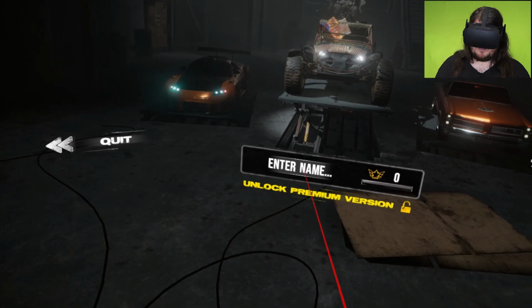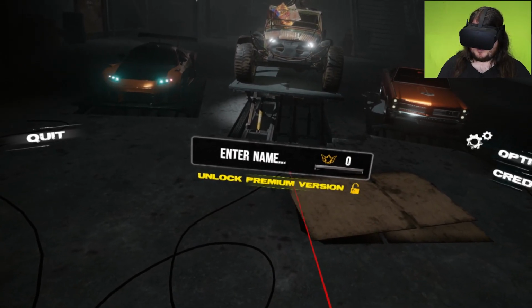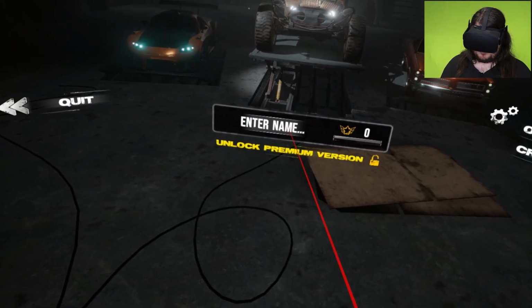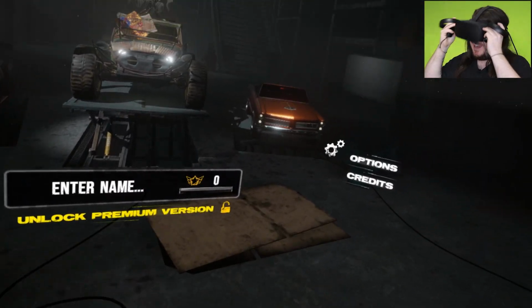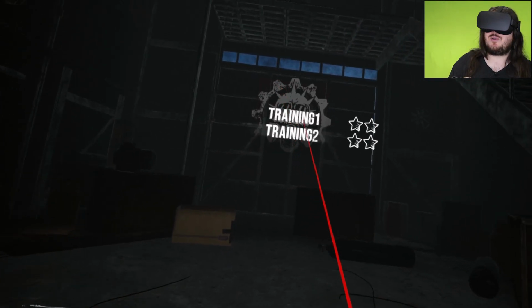Enter name. Unlock premium version. Ah, right, so this is free to play then. Obviously there's a premium version. Has that done anything? No. It won't let me enter a name. Single player. Let's just do single player training. Let's see what we're doing. Training one. Because I am now really confused as to what I'm doing.